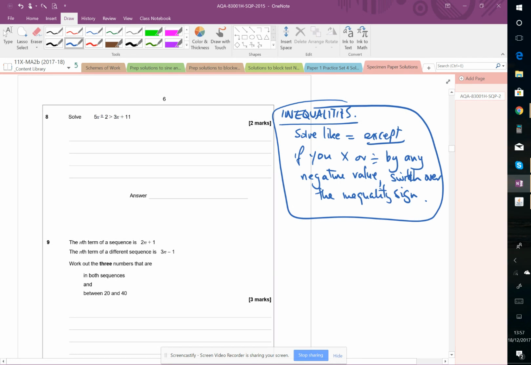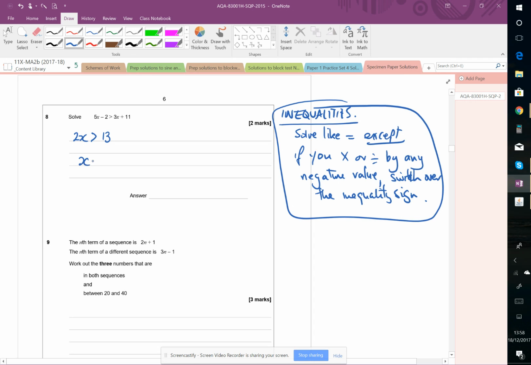So let's try and solve that. So we're going to treat it like an equal sign. So if it was an equal sign, we would subtract 3x from both sides to get all the x's together. So if we subtract 3x from 5x minus 2, we're of course going to get 2x. And we are going to add 2 to both sides, so it's greater than 13. And notice we have not divided or multiplied by any negative value. In fact, we added things to both sides, so that's fine. Okay, adding a negative to both sides, fine. But multiplying or dividing is not, unless you switch over the inequality sign.